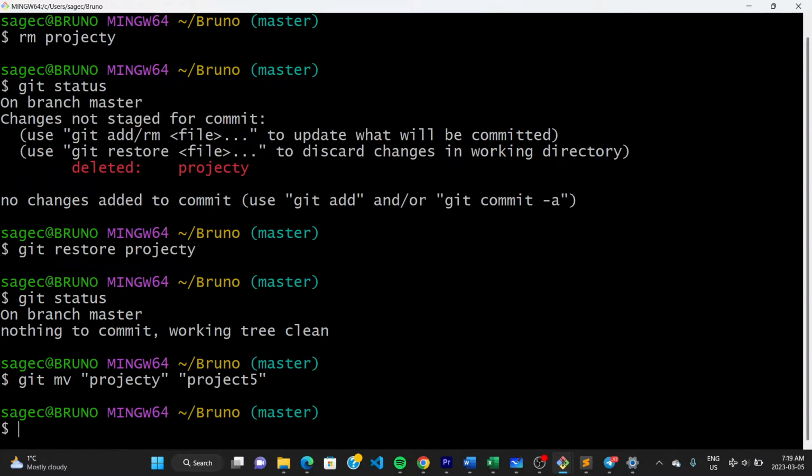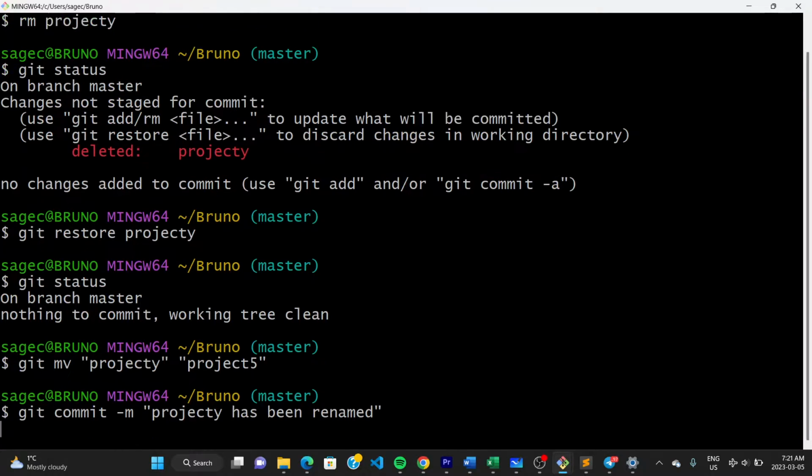And you can see at this point that name has been changed. At this point, you can commit the file once again. Let's commit. You can use git commit. And let's put information here saying project Y has been renamed.